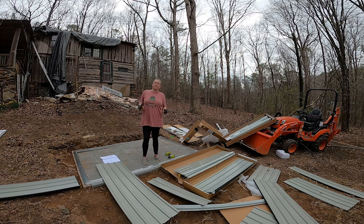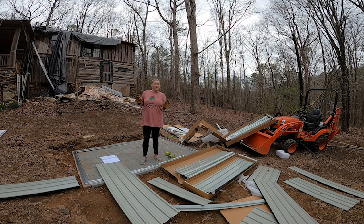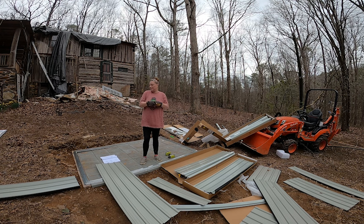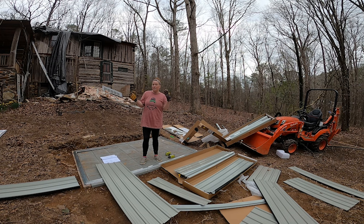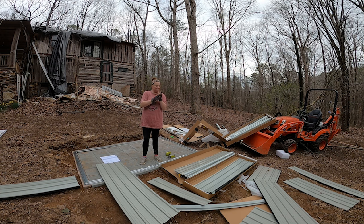So apparently this is where you put the metal siding up first and then you build the frame inside. I was kind of banking on build the frame and put siding on. I was wrong. So this really has to be a two-person build because you have to have one person holding it up high while the other one screws on the bottom and then attaches another piece while someone screws at the bottom. I can't do that right now. It's just me, and it's a little gusty.